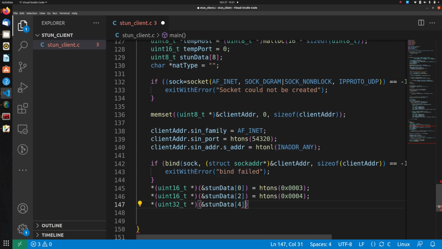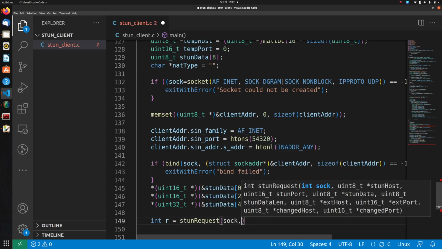This will be put at the 4th byte, and once again this is another hard-coded value, and this will be 6. So it's basically 4 bytes, that's why 32-bit.